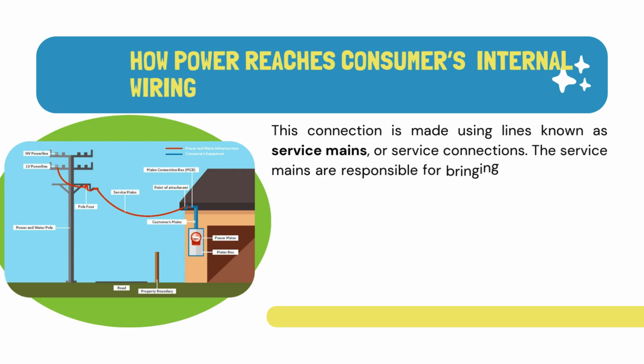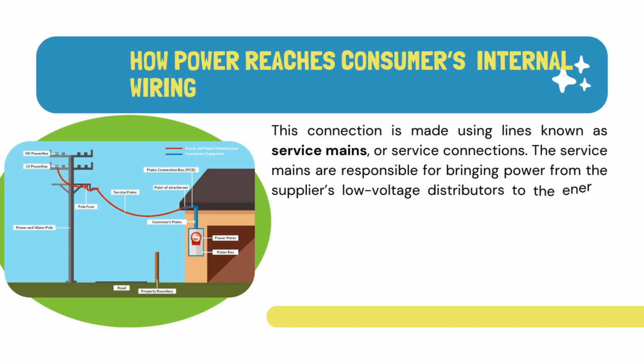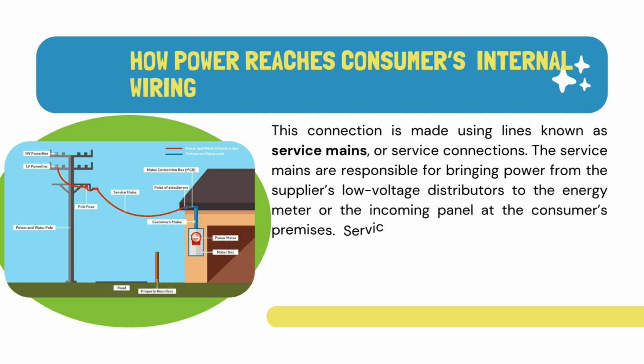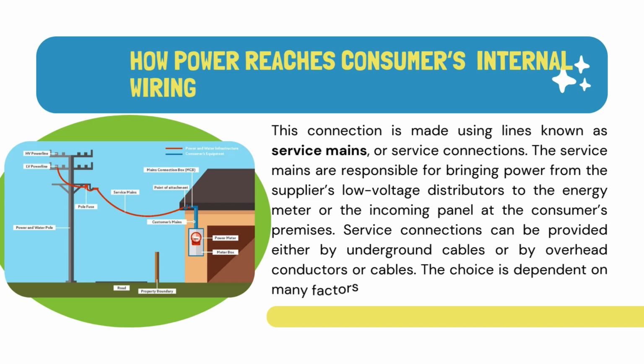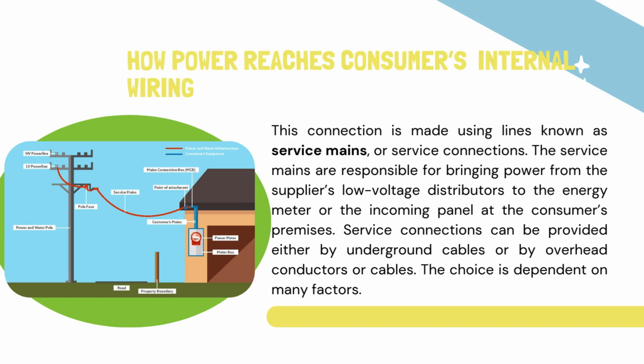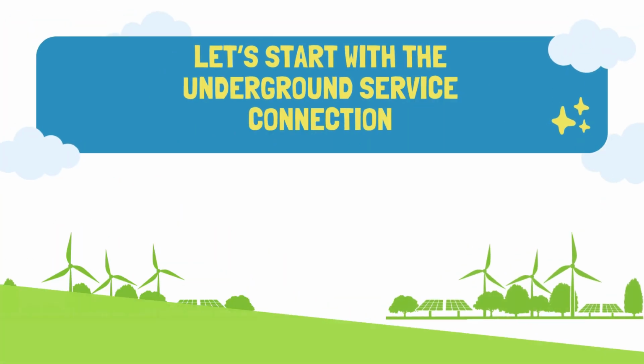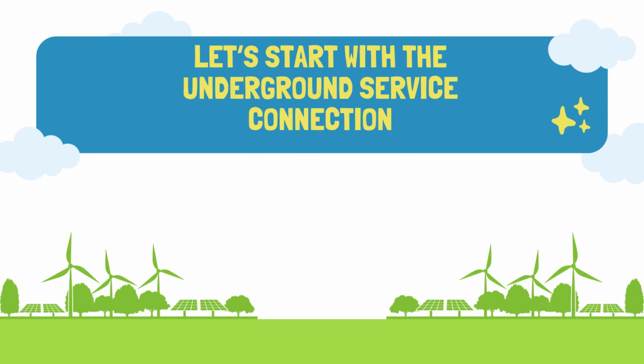The service mains are responsible for bringing power from the supplier's low voltage distributors to the energy meter or the incoming panel at the consumer's premises. Service connections can be provided either by underground cables or by overhead conductors or cables. The choice is dependent on many factors. Let's start with the underground service connection.